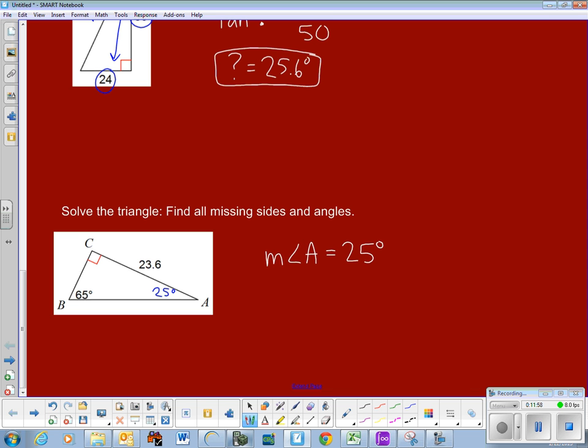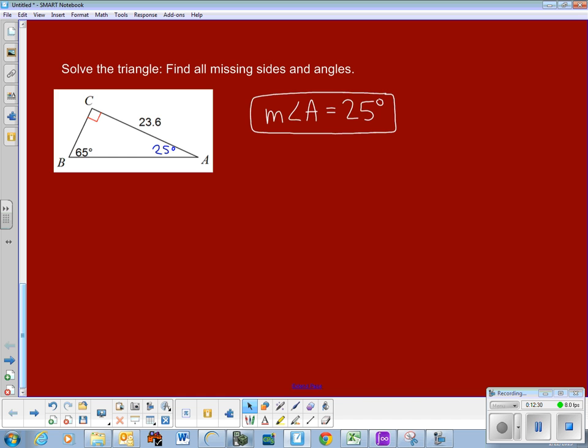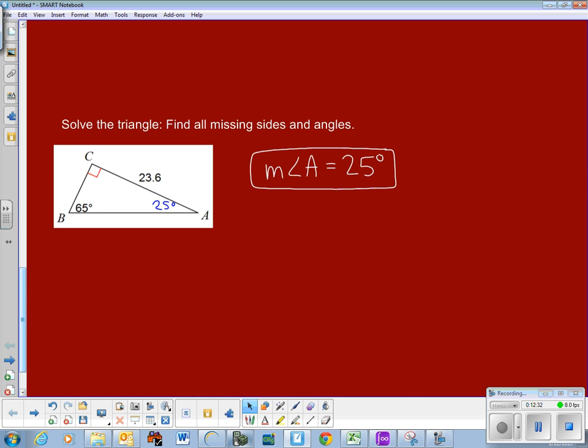We're going to go ahead and use proper notation, might as well. M angle A, measure of angle A equals 25 degrees. Be in the habit of using the proper notation. And now we're going to have some options here, but I would recommend using the 25 because that was given. If you make a mistake, use the 65 because it was given. If I made a mistake on the 25 and then I use the 25 to find further information, then all of that's going to be wrong too. So my suggestion is always going to be use the givens to find all of the parts.